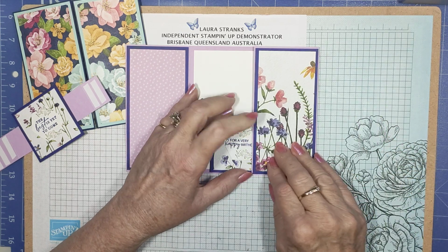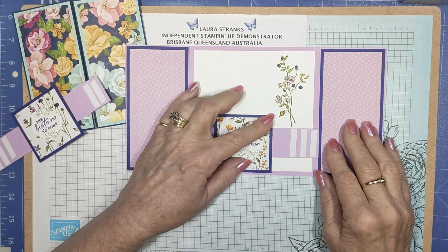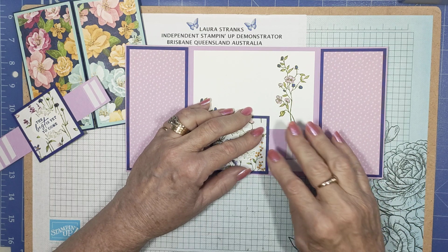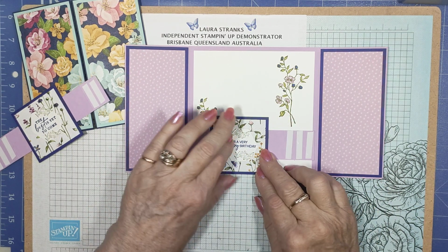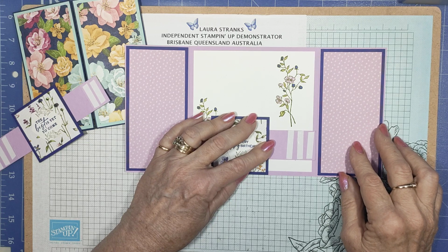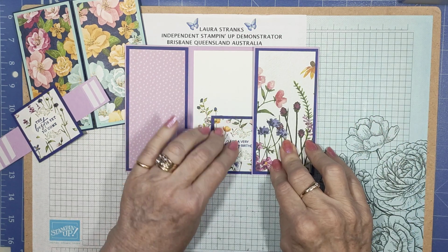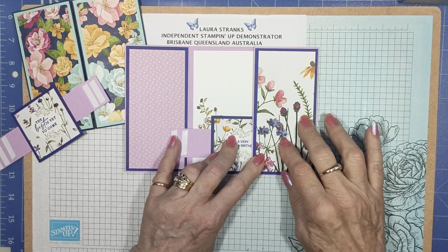You want it so that when it's closed, it's going to close. If you put it there, it's going to buckle up. Keep it even on the bottom edge of the card here, and just inside that score line, not too far across, so it's got room. Just practice before you take the backing off. Just move it so it's freely closing.